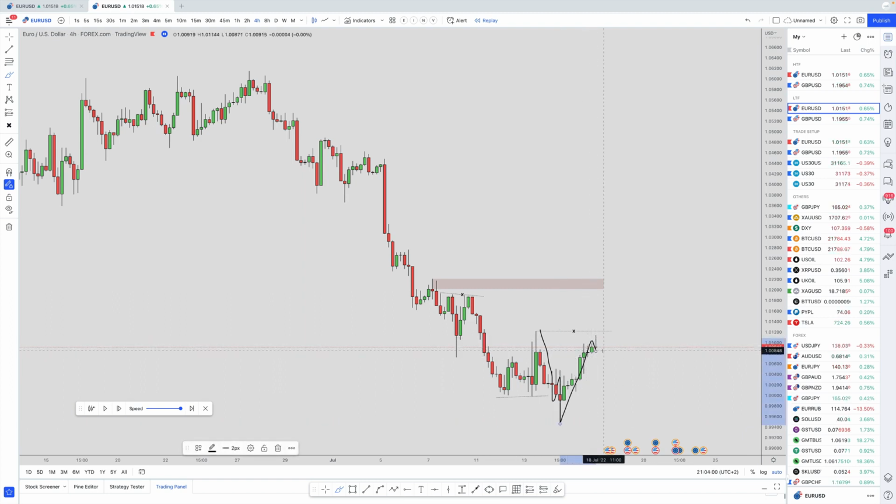Now, where will this kind of thing stop? Well, it needs to stop at some important OB. Is this an important OB? Well, I doubt it. Why? Because we have this one, we also have something here. Now, I don't like this one because it's right at liquidity. It's at equal highs. I don't like to use OBs which are in reality equal highs. So I cannot use this one.